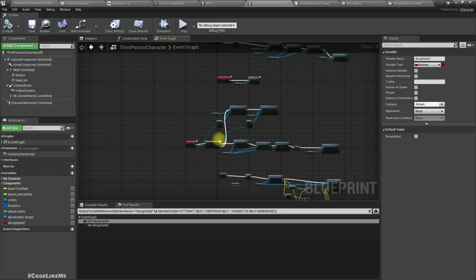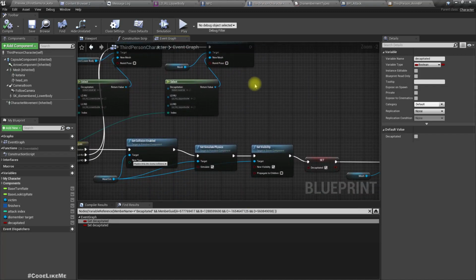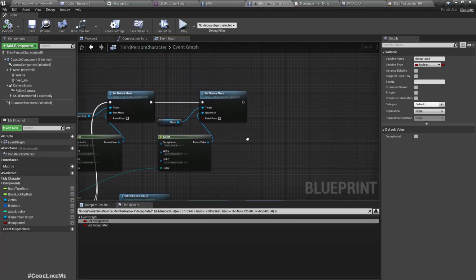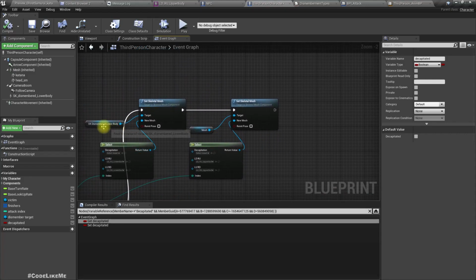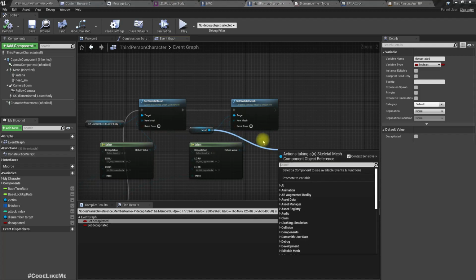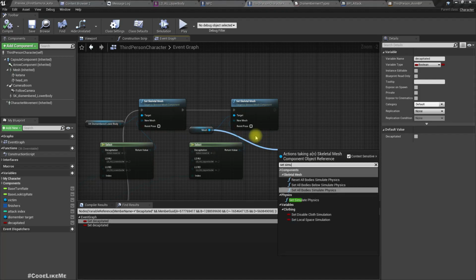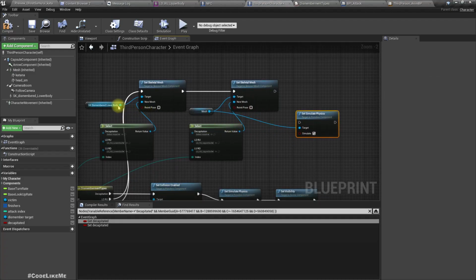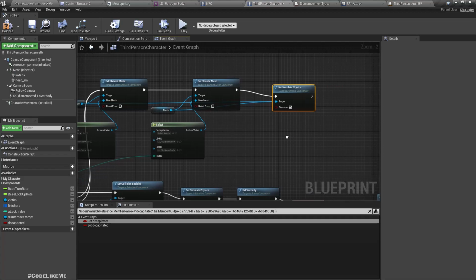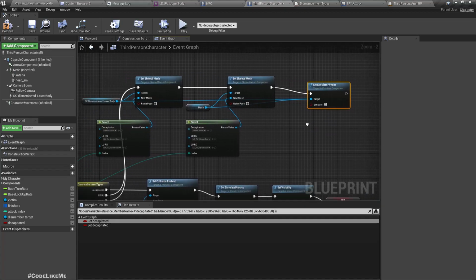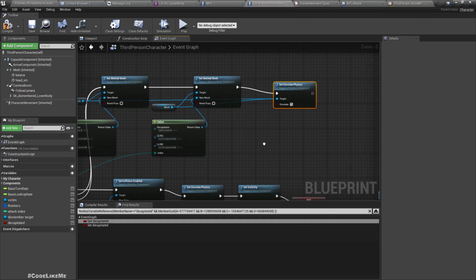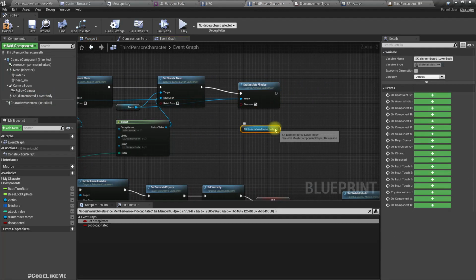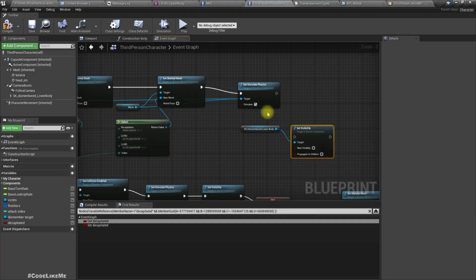Right, I have to set simulate physics for both mesh and the lower body, and also I have to set the dismembered lower body visible, set visibility to true.